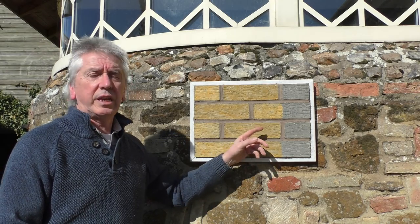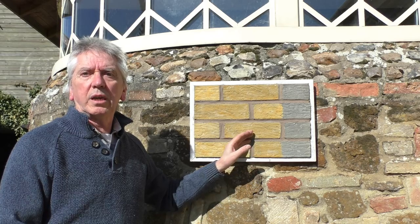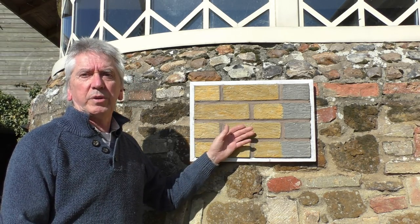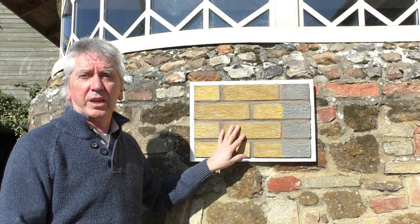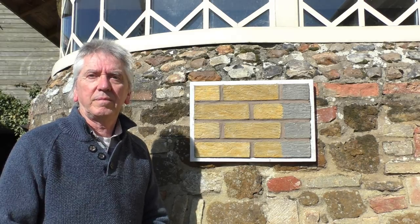These bricks were originally grey like these. And I'm going to show you how we used our yellow stock and lightener products to produce this effect. At the end, we also produced some character to the bricks using another one of our products called Aftertones. And I'll show you how we did that.